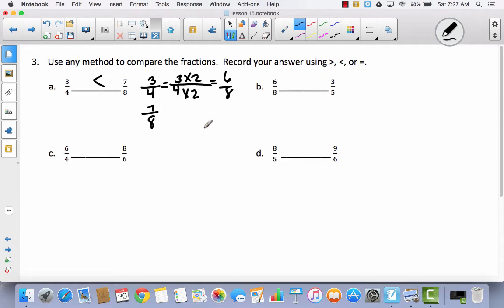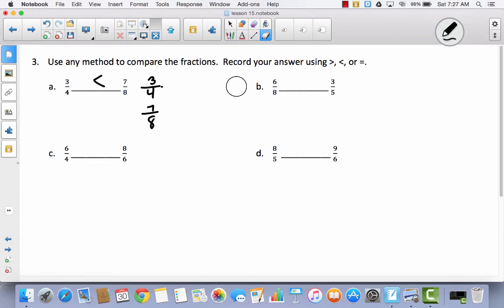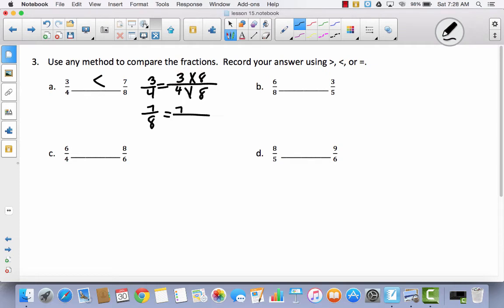It would not have been wrong if you had used the same strategy that we used in the last problem. I want to show you what would happen. You may have already done this one by yourself, but if you had used the same strategy and multiplied your 4s times 8 and multiplied your 8s times 4, just like what we were doing before, you would have 24/32nds and 28/32nds.